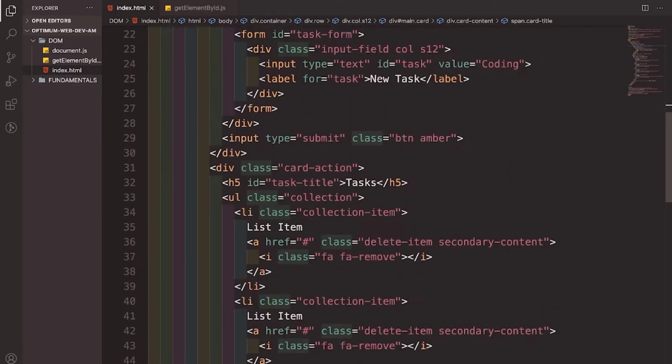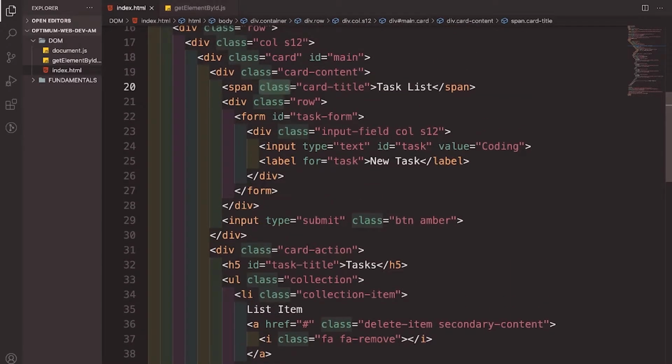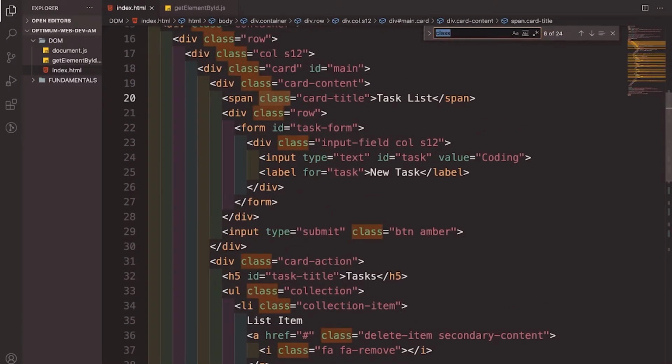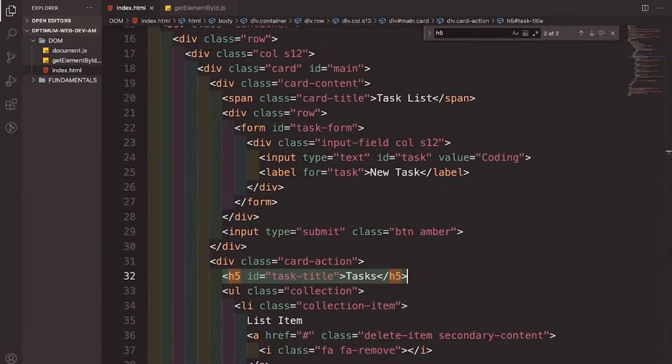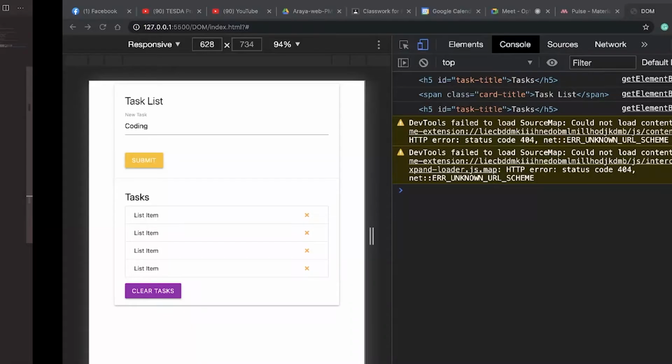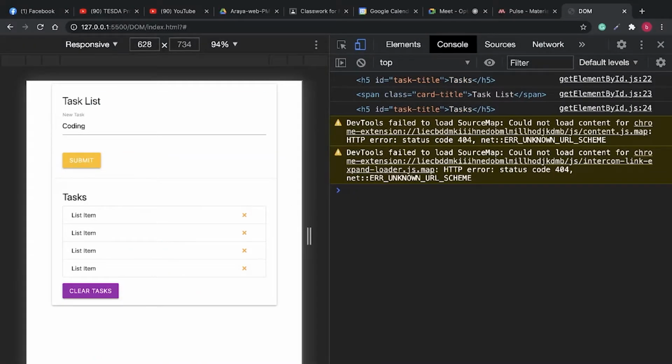Saan na ba siya? H5. Yan. So basically, siya rin yun. Alright, so si task. Ngayon, save natin yon. Check natin yung output. So, we are able to fetch an element using querySelector, pero by its element, hindi by ID.